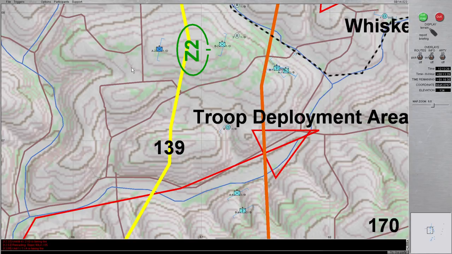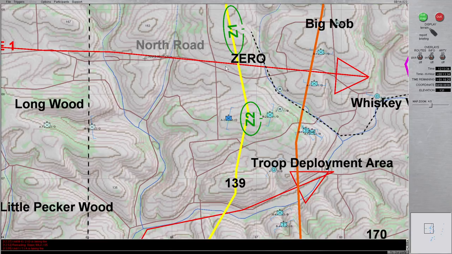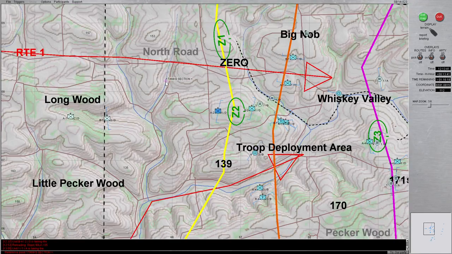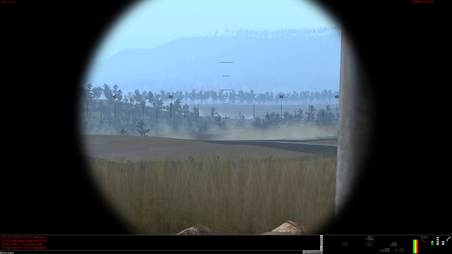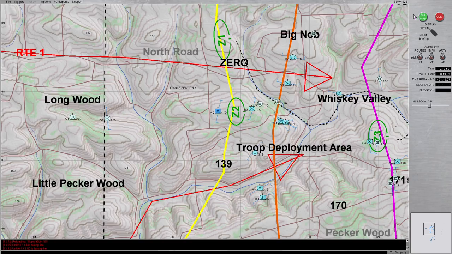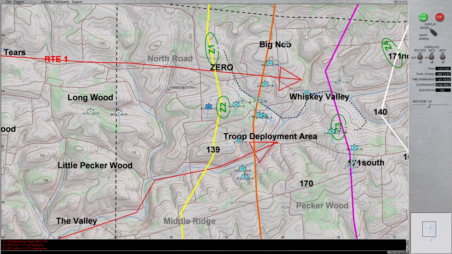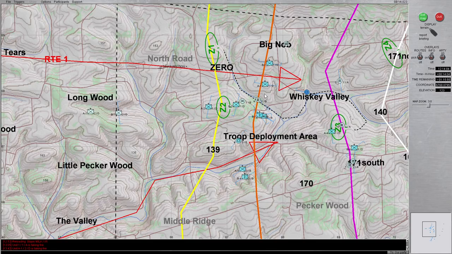What are you shooting at, Dave? Okay, tanks pushing up the valley between Z2 and Z1. Yes, they're basically just south of where it says North Road. The tank section reference point has moved towards where they're at. Bullseye. It's either a BTR-70 or they're shooting machine gun bullets at me.